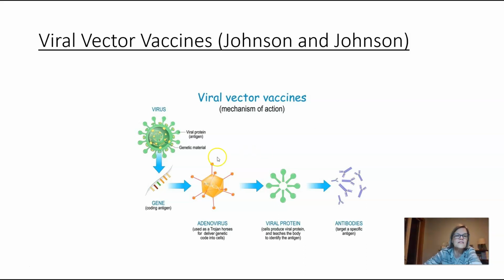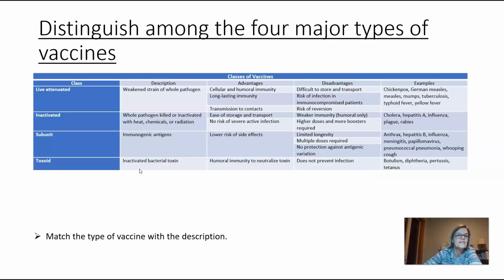So, in fact, let's look back there. People were working on making live attenuated vaccines against SARS-CoV-2, inactivated subunit vaccines. We weren't making toxoid vaccines because this virus doesn't make a toxin. But it turned out these more modern vaccines were just a lot faster to make, and they worked.